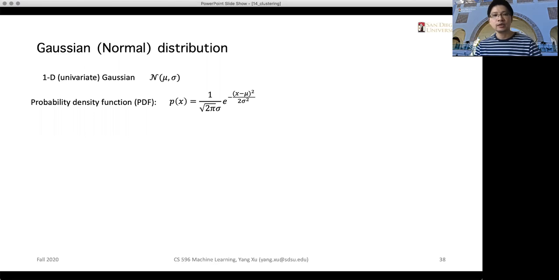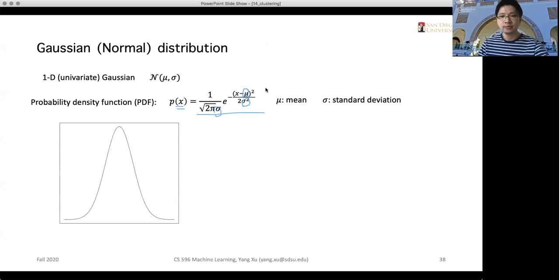The mu is for the mean value of the distribution, and the sigma is for the variance or standard deviation. The mu and the sigma here define the probability density function, or PDF, which takes a continuous number x as input. This PDF function has this mathematical form, and it describes the shape of a typical one-dimensional normal or Gaussian distribution. The mu is here, the mean value, and the sigma is here, and the sigma is also outside the exponential function. If you look at its shape, it's a bell shape, okay?